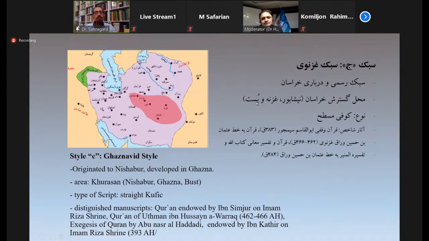Another style, which is the biggest and the most important case of Sharqi, is introduced by Jim, which includes many Khorasani styles, one of which is Ghaznavi. And it's very special and common to all Khorasani styles. The one whose history is traceable from Samani to Ghurian is Ghaznavi style, which is purely official, and expensive versions have been written using this style. It begins from Nishabur in the west of Khorasan till Ghazna. And it covers an area that you see in the picture.